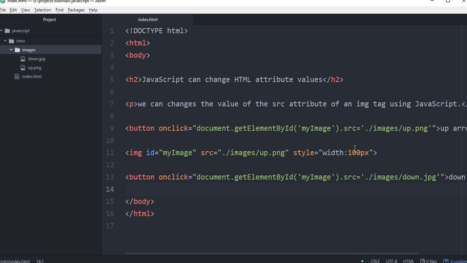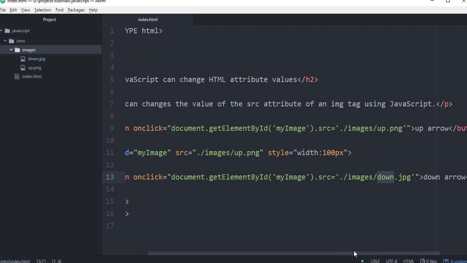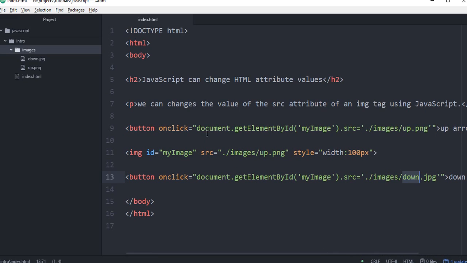Here we have an image tag with the value of the up image, and we have two buttons, one with the up arrow and second with the down arrow. When we click on a button, we get the element by using document.getElementById, and we change that element's src attribute value on the button click.